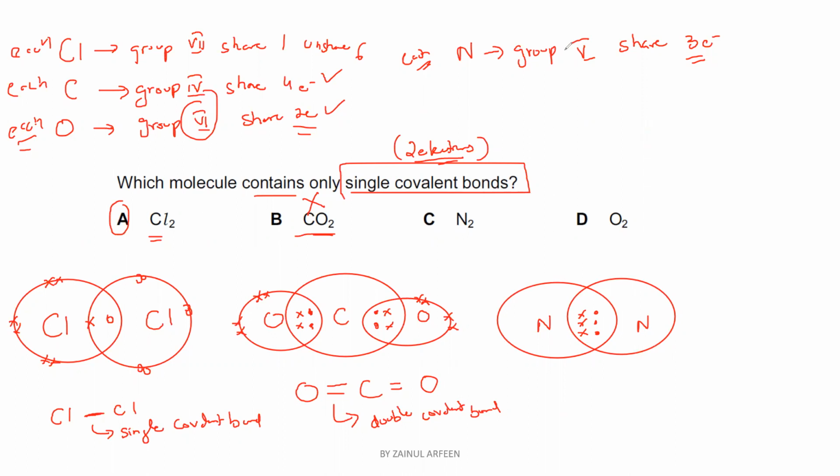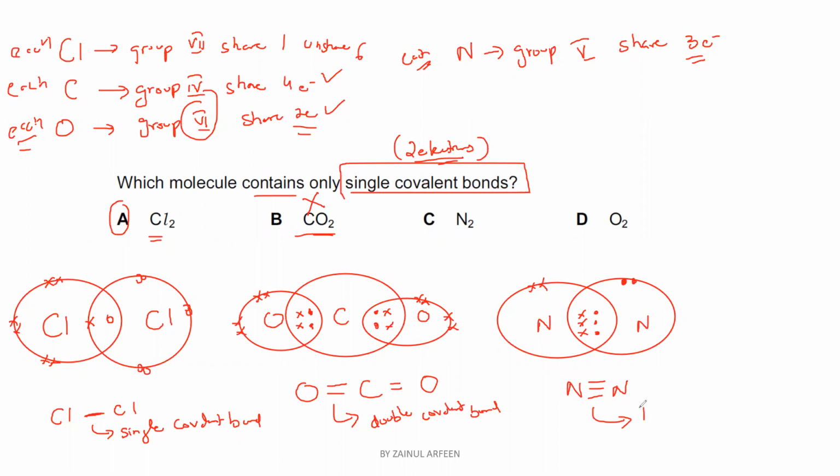Because there are 5 electrons, 3 are shared. So unshared will be 2. In exam, you have to draw the structure for each. When you are in practice, you can do this in a very short time. So there are 3 pairs of electrons. When there are 3 pairs of electrons, each pair is represented by a single line. So 3 pairs are represented by 3 lines.